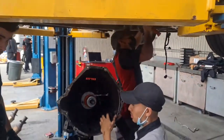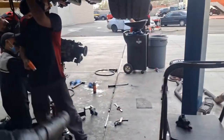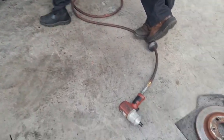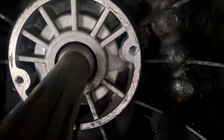By then, we'll be ready for the clutch disc, the centering tool, and then the clutch cover, the pressure plate. And this, somebody's got to clean this mess. Right here. Okay. Righty tighty became righty loosey because it made up 20 foot-pounds torque spec, and it probably should have been more like 12.